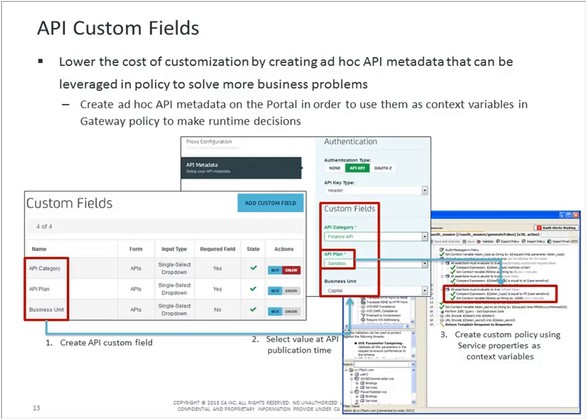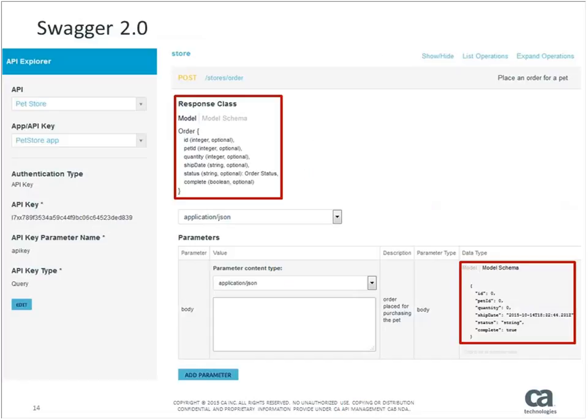API. So what we've done this time around is expanded out and included our Swagger 2.0 support. So this is native support for Swagger 2.0. If you've adopted Swagger as your file description standard, you can just bring those in natively. We'll render those in our API Explorer and expose some of the key functionality that's made Swagger very, very popular.